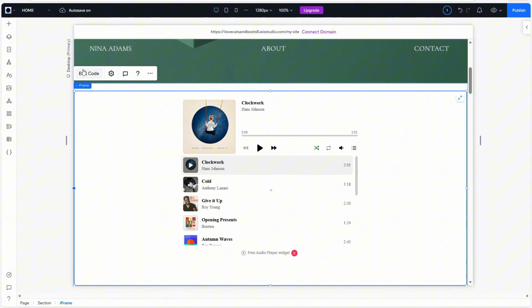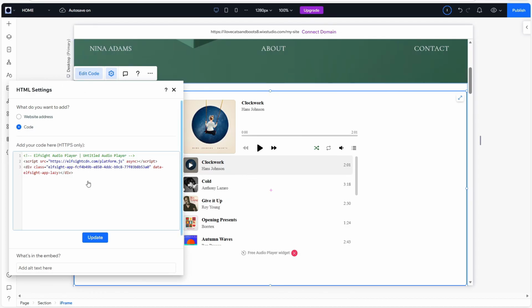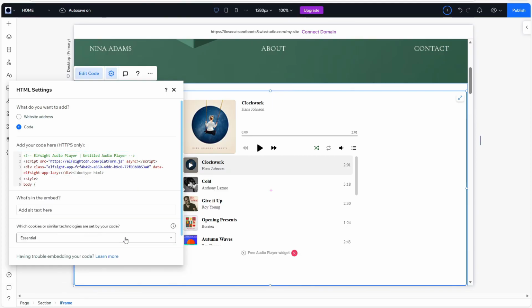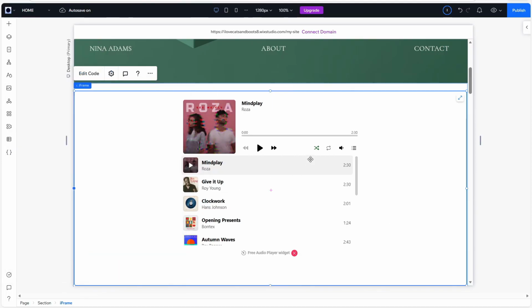At the top, simply click on edit code. And on the bottom, what you want to do is simply paste the code, so press Ctrl V. Now on the font family, what you can do here is adjust the fonts into how you want it to be. You can change this into a specific one that you like. And once you're done, simply go to the bottom and then click on update to view the changes. As you can see, I have successfully changed the font of the widget.